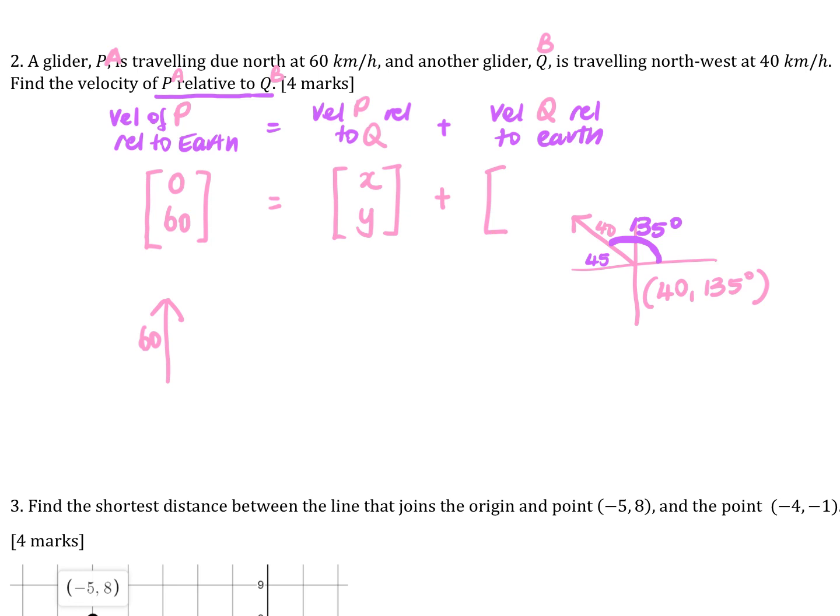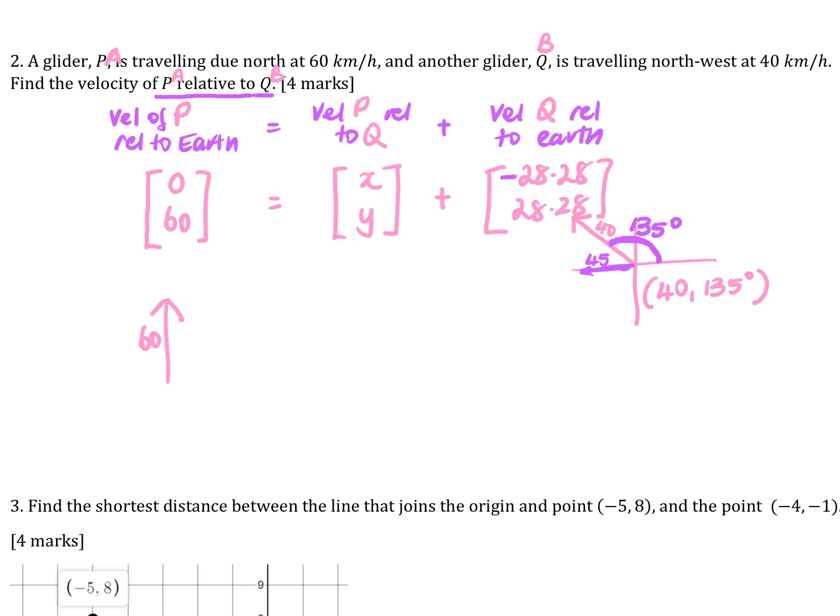28, negative 28.28, and then 28.28 there. Now, a lot of people just had both 28s and didn't have that negative there. So we need to have that negative there, and it makes sense that it's negative because this distance here, we're going backwards on that i value, aren't we?